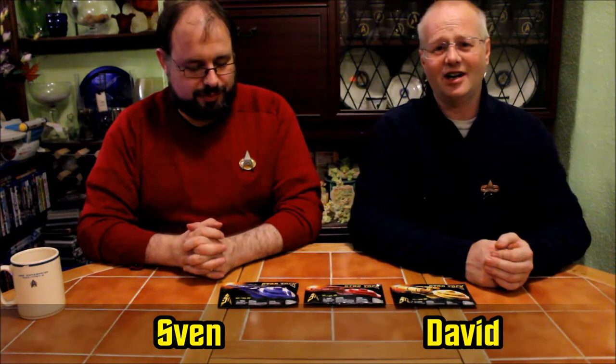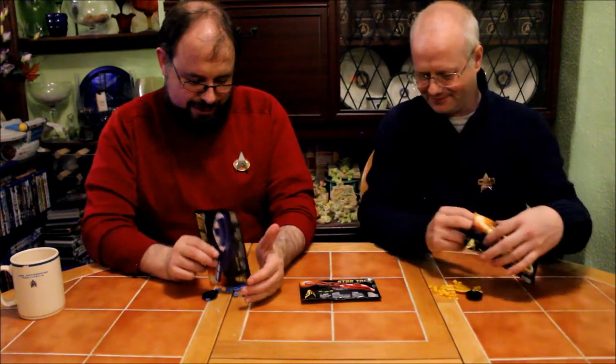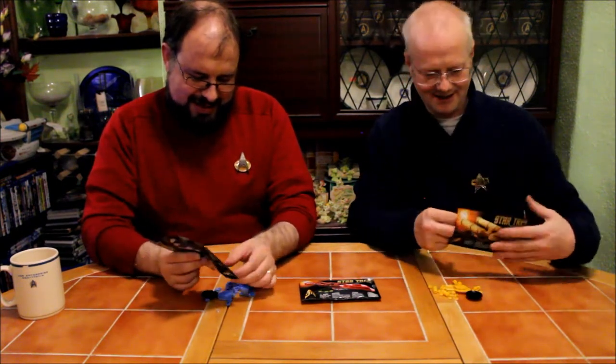I'm Sven. And tonight we're continuing with the David is losing his mind over Bloks series and doing the San Diego Comic-Con exclusive mini Enterprises in command colors. Well, security and ops and science and medical. So I'll do the Spock colored one. Yeah. I'll do the command one, and then we'll worry about the red one blowing up later, shall we? Yeah. Red alert. Careful with the clear bits. Oh, good. Just doing damage with the clear bits.